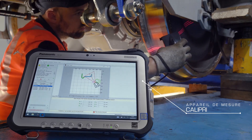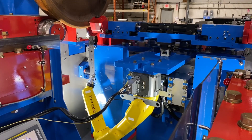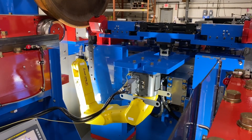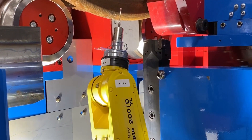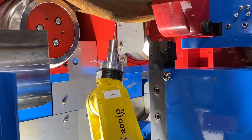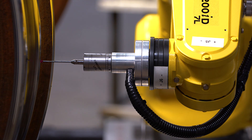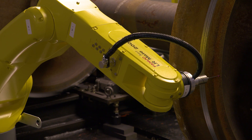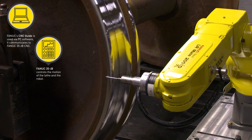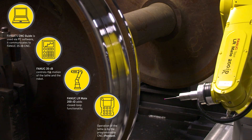We've seen the need for automated measuring, so that's when we asked FANUC what do you have to offer. FANUC worked with us and integrated a program to be able to mount a FANUC robot to our large machines. Once we take the measurements with the FANUC robotic arm, we'll get all the dimensions that are necessary — the diameter, the flange width, the tread location — and we can communicate to the FANUC controls what we need to do to re-true or re-profile this wheel to bring it into factory specs. This is all done automatically; there's no calculations by the operator. The machine communicates back and forth and makes the determination of what we need to do.